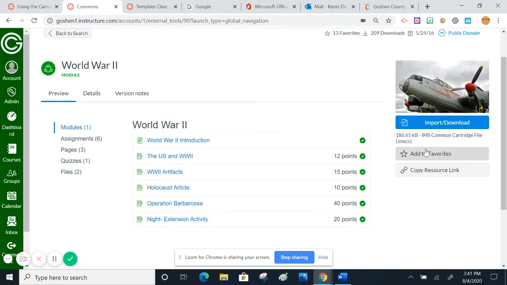Okay, let's say that I like this. I'm going to just go over here. I'm not going to import it or download it yet. I'm just going to add it to my favorites. I'm like, hey, I want to remember that for later. Okay, so right now you can see this star is now dark color. That basically means that I can come back and find it later.